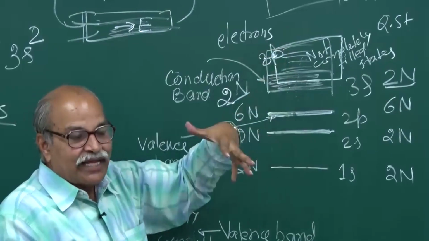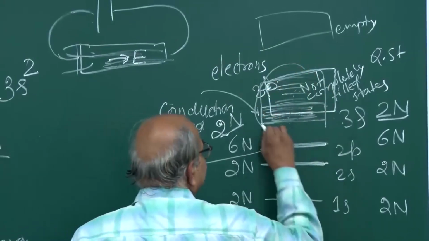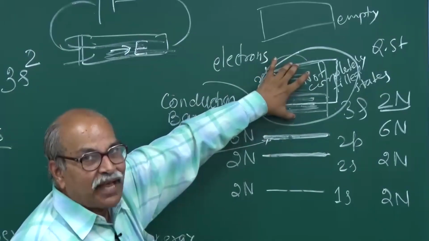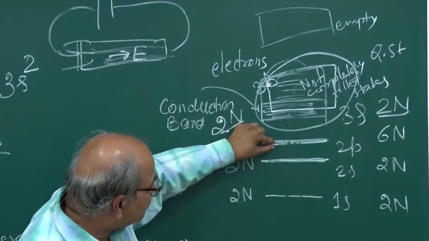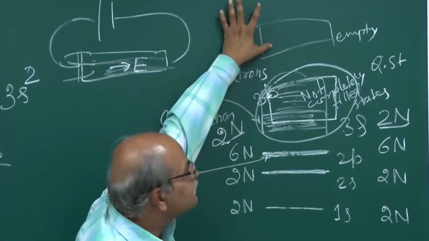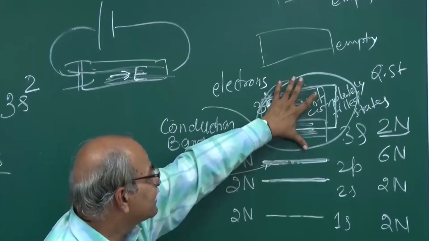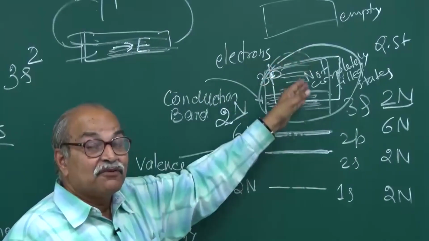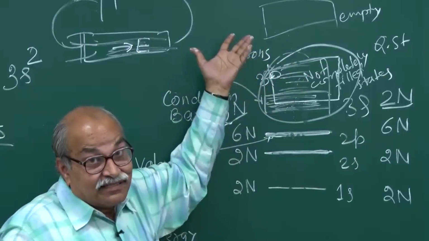3s, 3p bands overlap. So in that case, that whole combined thing will be the conduction band once again, because this is just like one band. Once it overlaps, you have just one energy band. This range is allowed, this is energy gap, then this range is allowed, and this is energy gap, and then this range is allowed, and so on. So once again, this whole thing is the conduction band, and here is the valence band, and therefore you have enough empty quantum states and enough electrons also, and it's a good conductor.